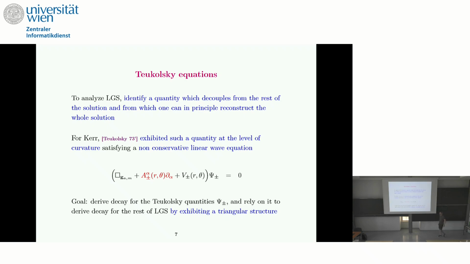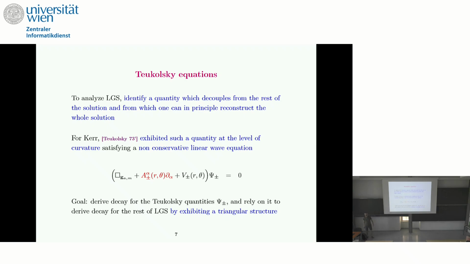And the idea of Teukolsky is precisely to look for this. Of course, now you have a coupled system of PDEs, so there is no general principle and absolutely no a priori reason why it should be true here. But nevertheless, thanks to the structure of the Kerr solution and the Einstein vacuum equations, Teukolsky was able to find exactly such a quantity. In fact, he found two, which I will denote schematically by psi plus and psi minus, such that these quantities decouple from the system because they satisfy wave equations with no coupling to the rest of the system. So that's zero.